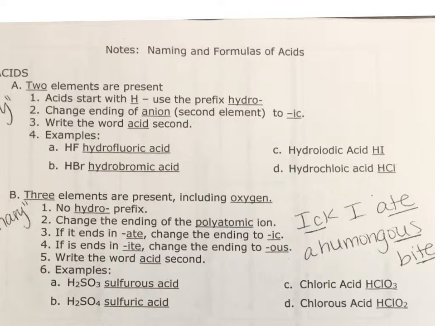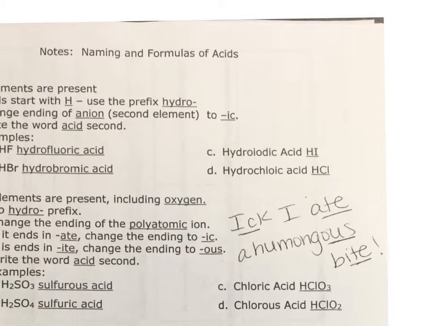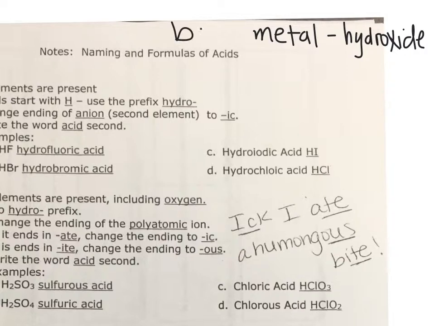So, naming and formulas of acids. The reason there's a whole set of notes on this is because this is the part that takes the extra thinking. When you name bases, it's really easy. You go metal. Should we write this? Hydroxide. Yeah, write it in your corner. Right? So that's all it is for bases. Super easy. So that's why we're not even going to spend time doing notes on bases. You just put your metal, and then you use the word hydroxide. And who's the exception to that?